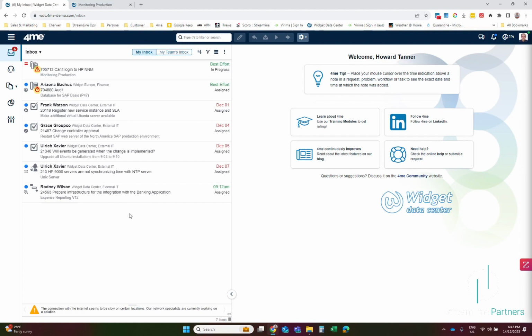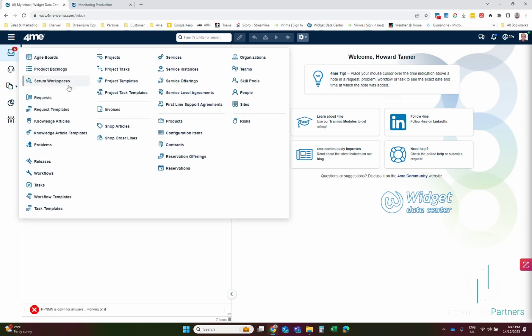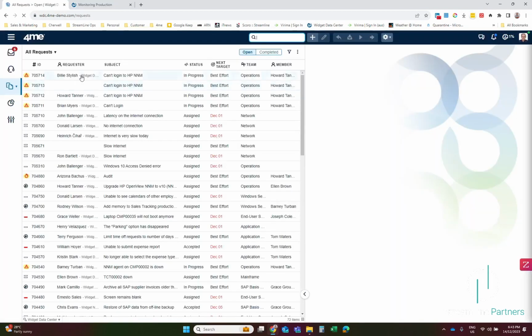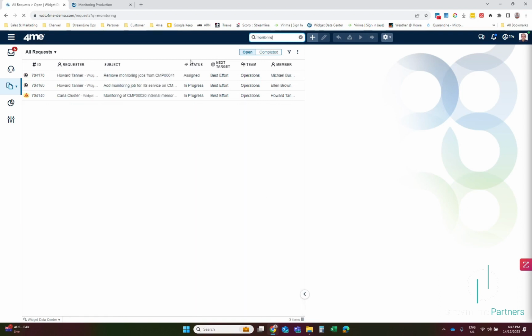If I wanted to go and search for other tickets that were similar that I might not see, maybe you want to go and have a look and see what else is coming. I go into my Records Explorer, and I can see all the actual tickets that have been linked to the major. I might want to search for monitoring and see are there other tickets here that actually need to be associated. Well, maybe there is. They don't really look associated, but you know what?